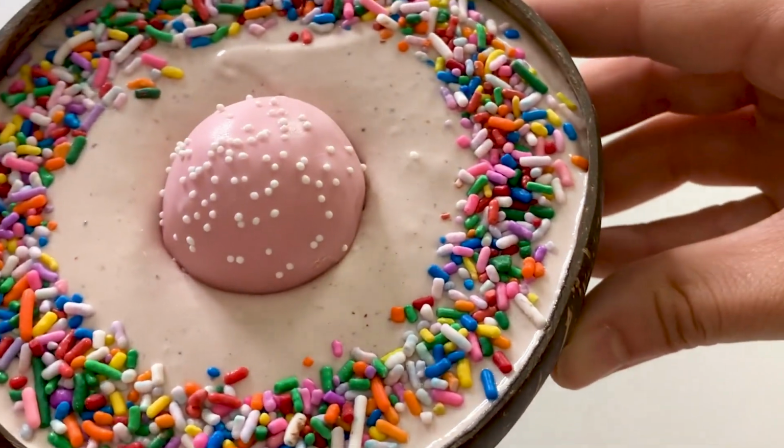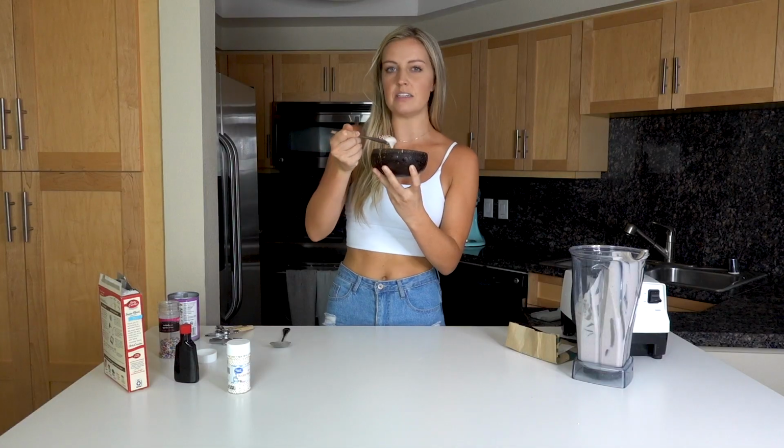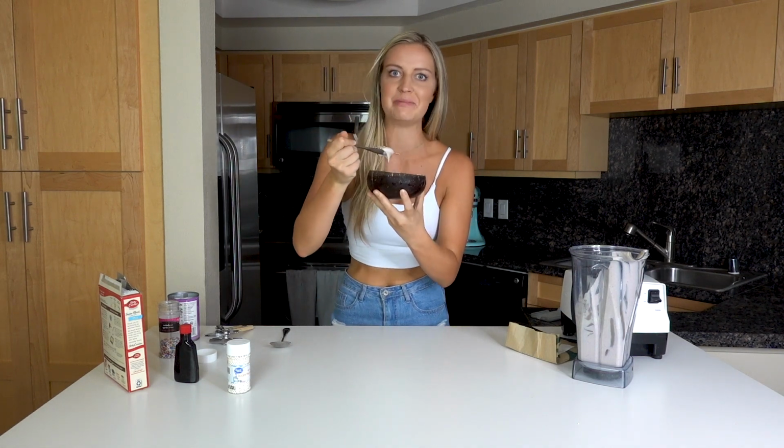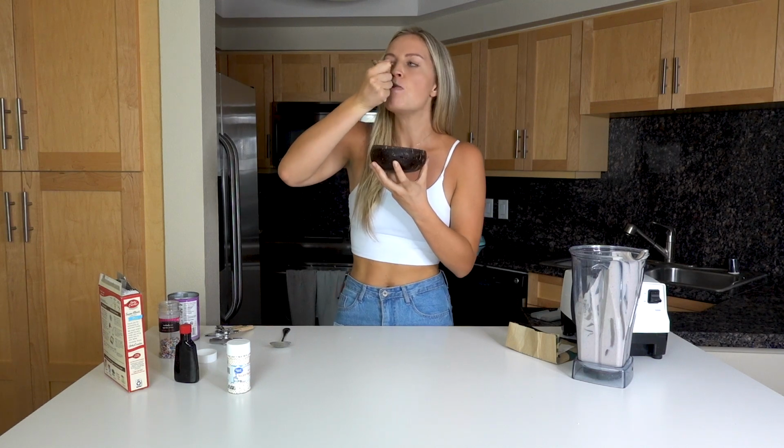Oh my goodness, it's so beautiful. If you want it to be a little bit thicker, you could use less coconut milk. I think I added a little bit too much, but it's so creamy and it's gonna be so good. Here we go.